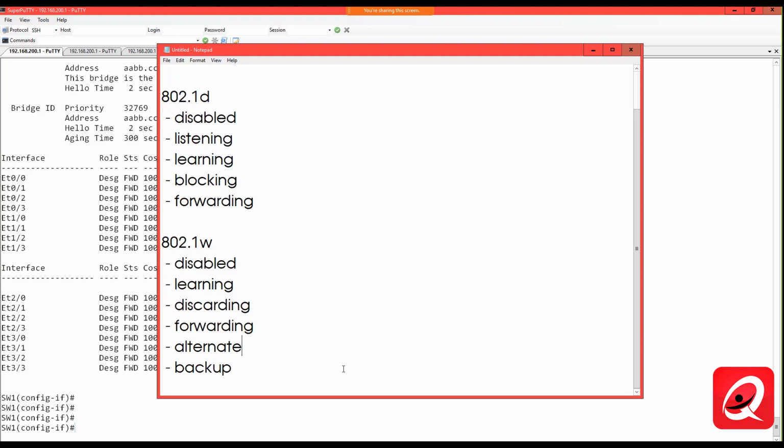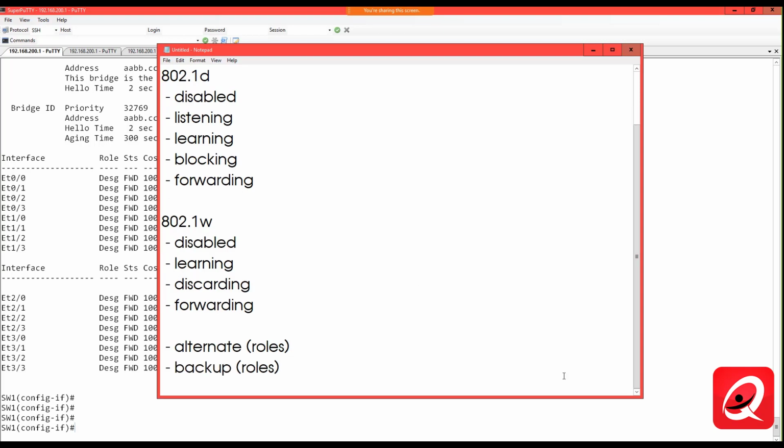These are roles, not states. As far as the states, alternate and backup ports are still discarding. We didn't see the alternate and backup roles in 802.1d. The roles that we had in 802.1d, if you remember, were just a forwarding port, a root port, a designated port, and a non-designated port.